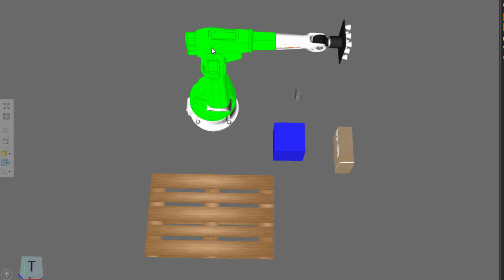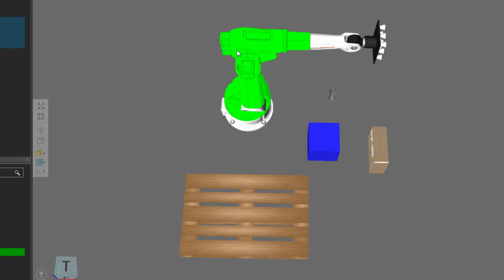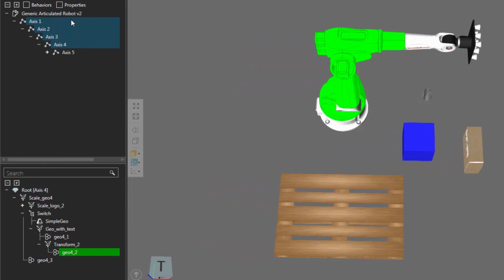And another thing to notice is that when you have a feature selected in the 3D world, in the component graph panel, the node of that feature will be selected for you, or indicated, and the feature is listed here in the node feature tree. Now since I have features selected in different nodes, it's kind of hard to tell what we're working with. So if I go back to the 3D world and click this part of the robot, you can see this feature and its geometry is contained in this axis 4 node, and the feature is listed here and selected for me.